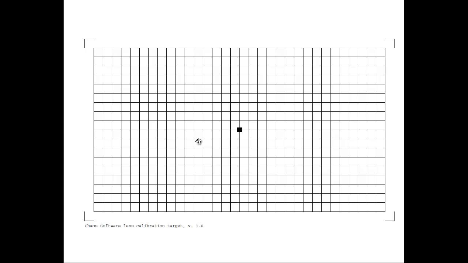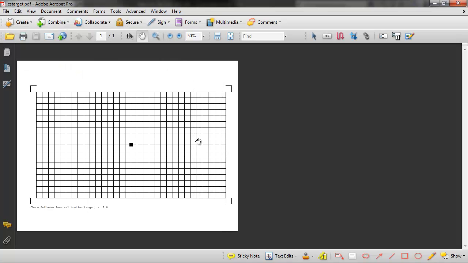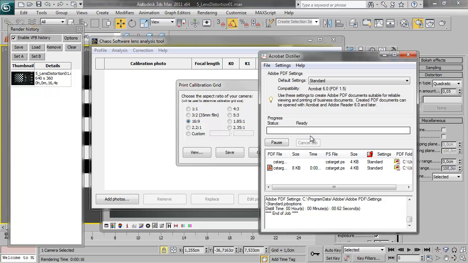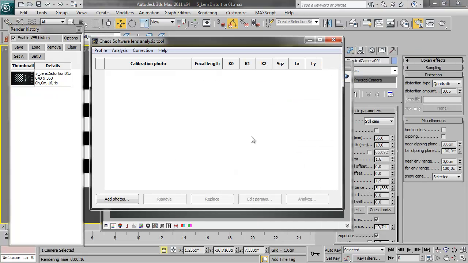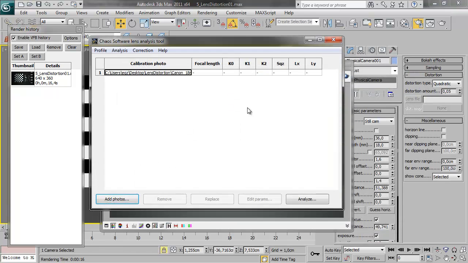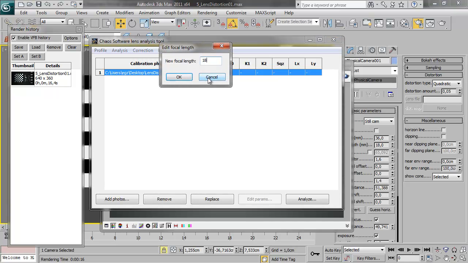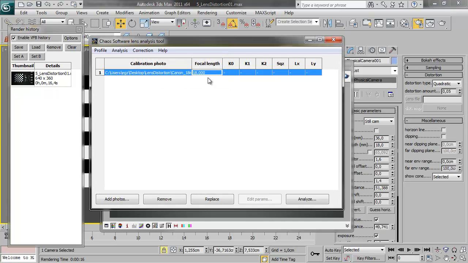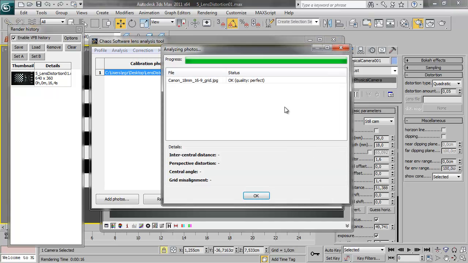So that's what I've done in this sample, and I'll load this photo into the lens analysis tool, I'll add photos, and this is the photo I shot. And since this is from a video, I don't get any focal length information, so I'll just enter this. This is from an 18mm lens, and I'll analyze this.